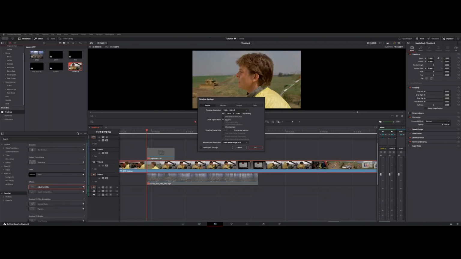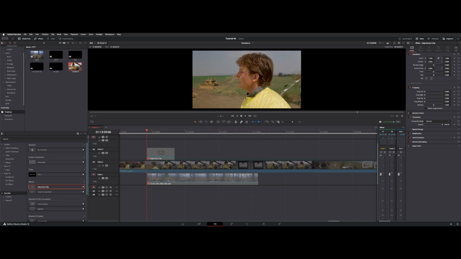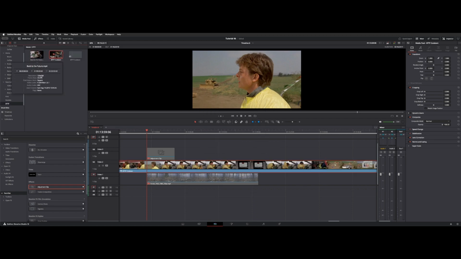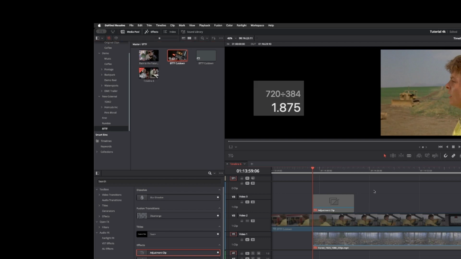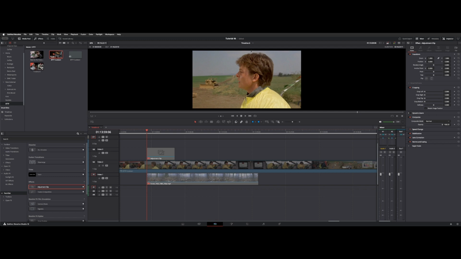I want to show you guys a few timeline view options and some matting things that might become an issue. So I have a 1920 1080 timeline here. And if we look at our media, let's go ahead and open the inspector. You can see it's 720 by 384, which is almost a 1.85, but not quite. Now, when we look at this viewer, you can see black bars at the top and bottom, which is what we would expect to see.